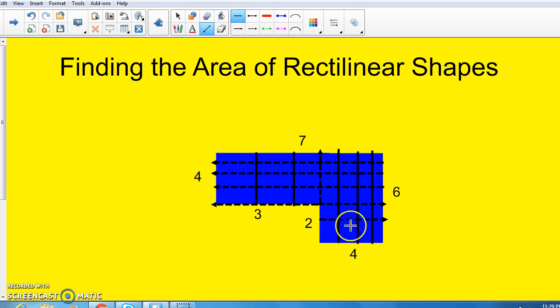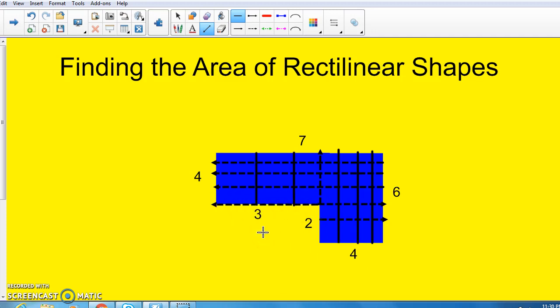This 4 lets me know that I should have 4 columns in this section, 1, 2, 3, 4. And honestly, this 3 lets me know that there should be 1, 2, 3 in this section. And I can use this 7 to make sure that I did it correctly, because across that should be 1, 2, 3, 4, 5, 6, 7, which matches this 3 plus that 4. And those lines, if you watch, are all running in the same direction.